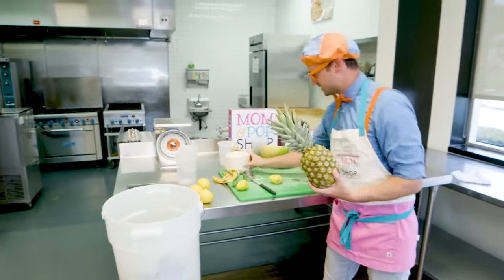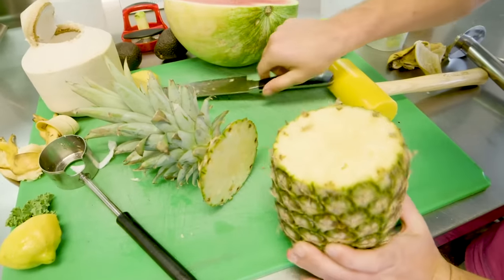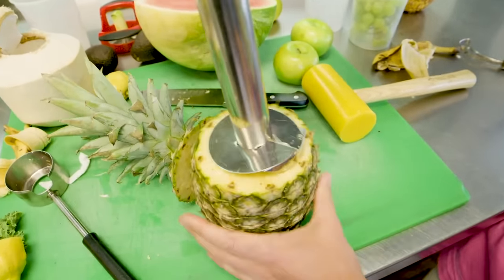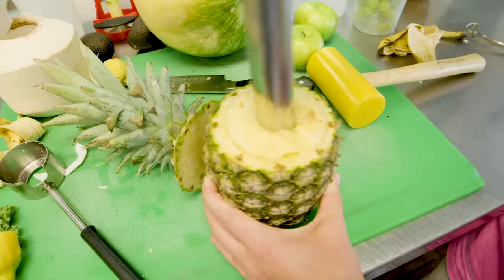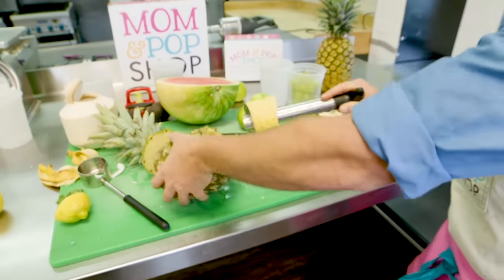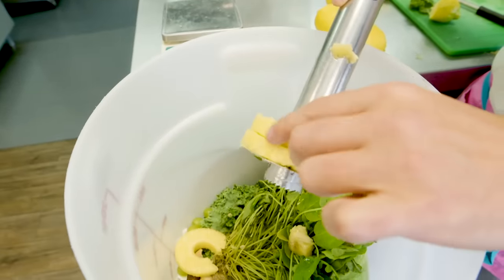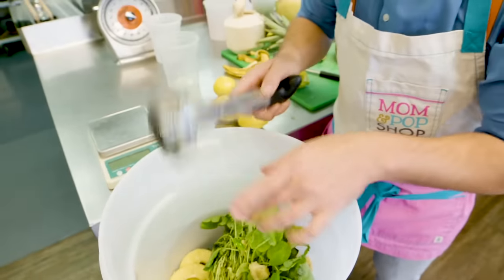And then last but not least, we have a pineapple! We cut the pineapple just like that, and see that yellow? That looks so yummy! So now we take this pineapple tool, put it right on top, and then give it a little twist! Look at that! And then you pull it out and take it off, just like this! And that's going to give it some nice sweetness to these yummy popsicles!